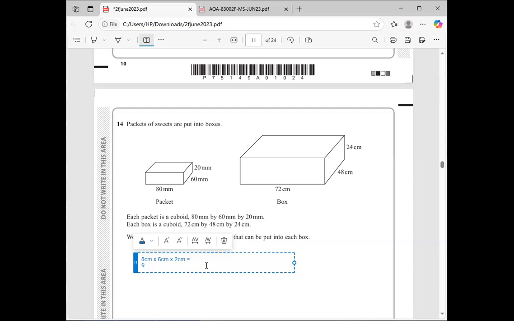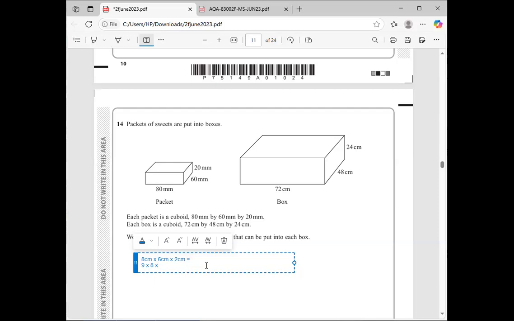Then let's look at the 48 cm part. That's corresponding to 6 cm. We're looking at the floor of that box now. So how many 6 cms can fit 48 cm? That's going to be 8, isn't it? Yes. Because 6 times 8 is 48. I hope you understand how I'm going about it now. Yes, I do. Okay, good.